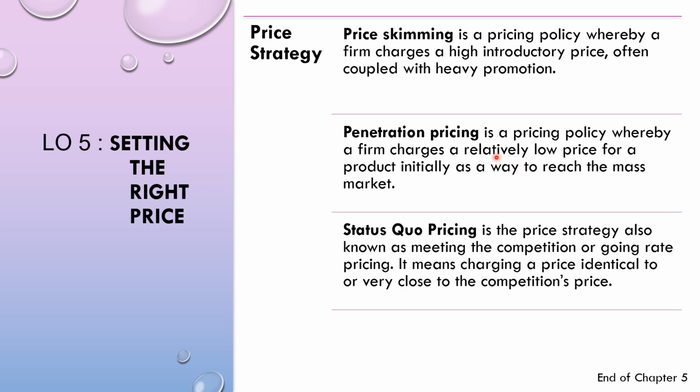Normally you set this particular price only for a limited time. During the introductory stage of the product life cycle, you set the price very low. After that, once the product has reached the growth stage or even the maturity stage, you start to increase the price because you believe that customers are already loyal to your product. That is penetration pricing.